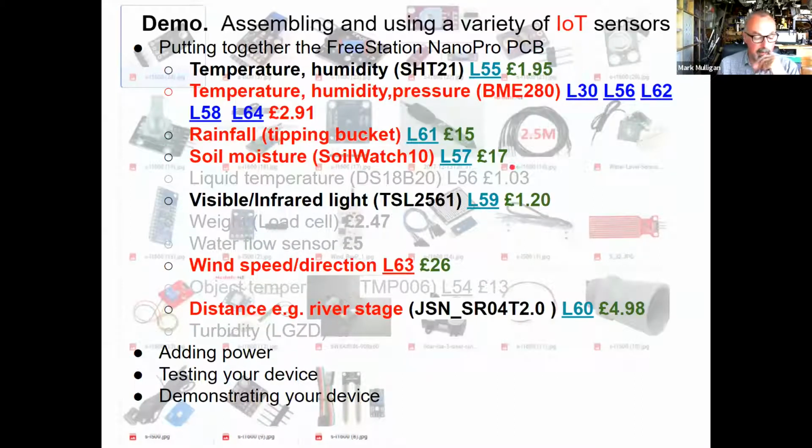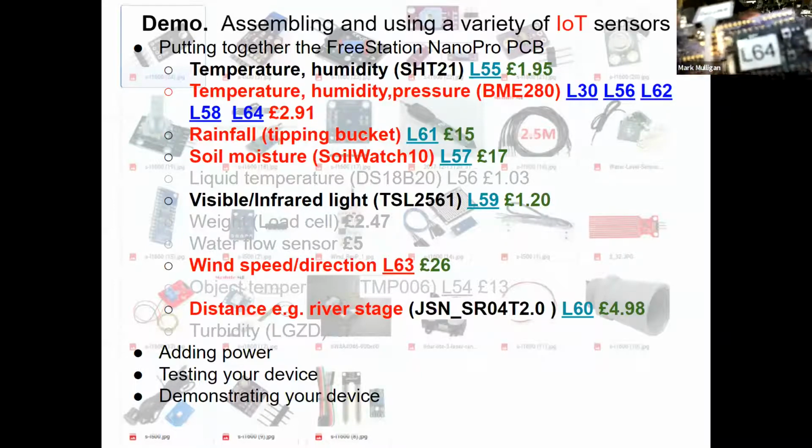So here we have a variety of sensors. Now I plugged in this device here, which we call L64. When you first plug in a device that has the Freestation code on it, this is L64, the Freestation website where you go to will tell you, okay, that device has a number and it's L something, and this one is L64, and that number is your key to get the data for web connected devices.